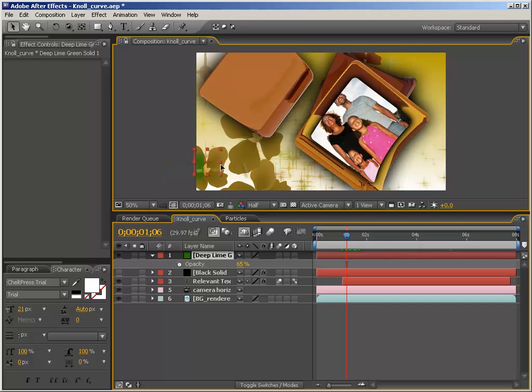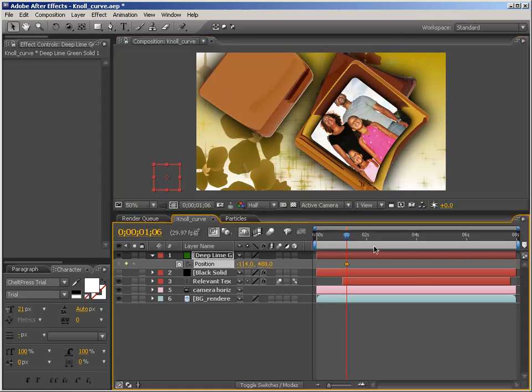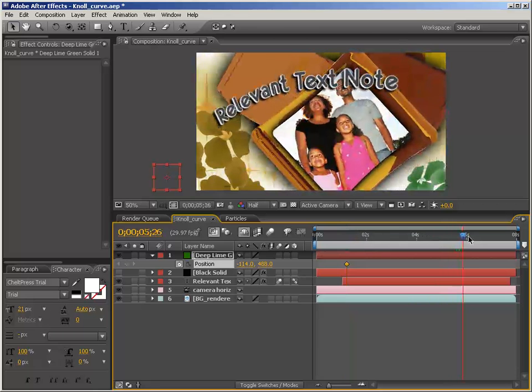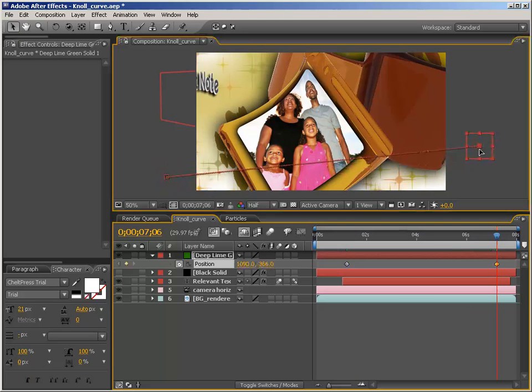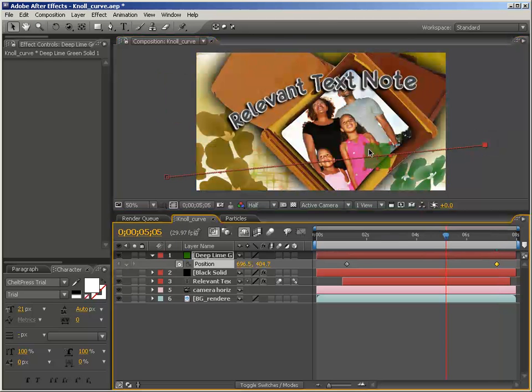And what I'd like to do, imagine that this little green thing is going to represent the spatial positioning of the lens flare. Okay? I want it to start offset right here. That's going to be the beginning. I'm going to put a position keyframe here. Then I'm going to go to the end of the composition. I'm probably going to want it to end right about here, and I'm going to drag it right over here like so. Alright, so let's see. Remember I was saying, imagine that the position of this green solid that we've got here is representative of where I want the lens flare to be.